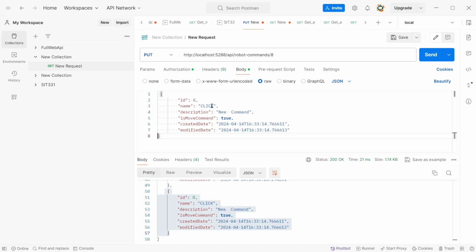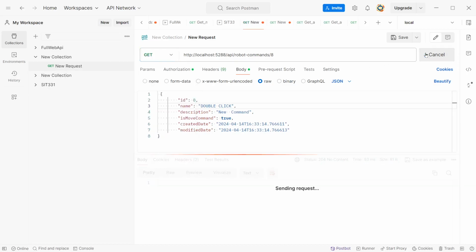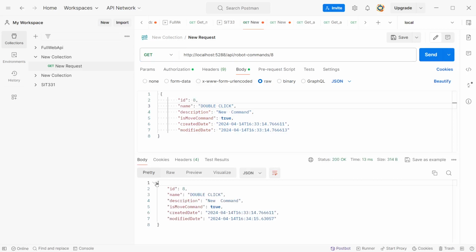Now after changing, we can change its name, like we can say double click, okay, and other things are true. Now click on send. It will not return any type of content. Then let's fetch this one. You can see it is updated.